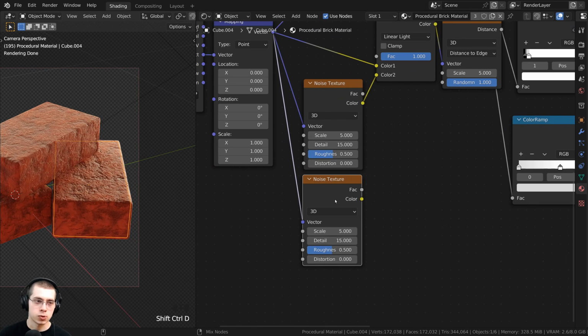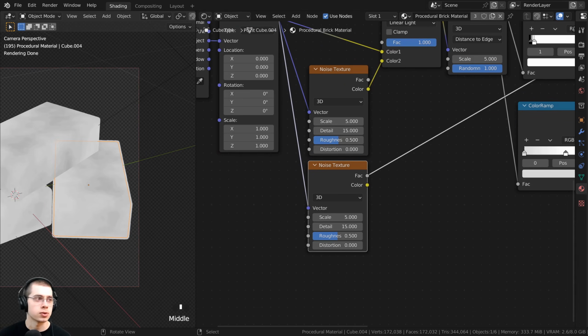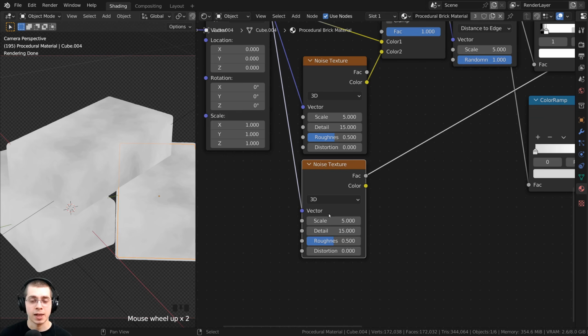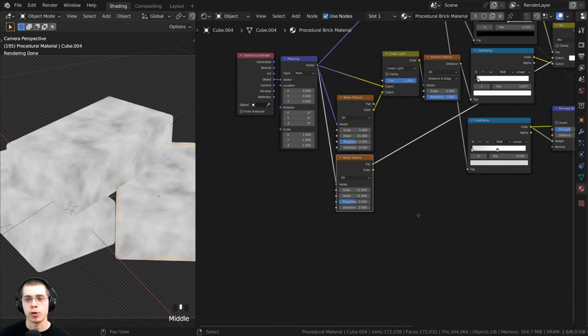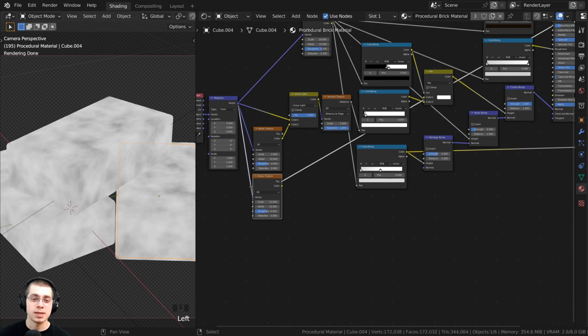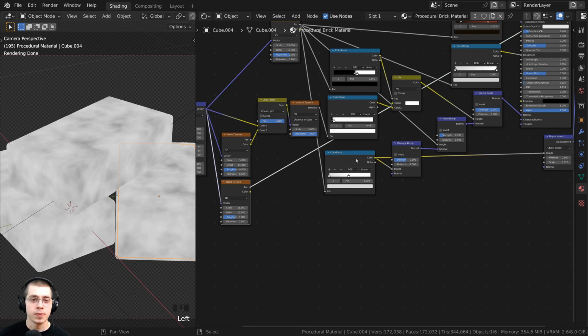And then I just want to Control Shift and select the noise texture to preview it. Now I want to turn the scale up a bit, so let's turn the scale to like a 15. And then I'll leave the detail at 15 and the roughness at 0.5. So I now want to mix this noise texture into the displacement. And to do that, we can use a Mix RGB.